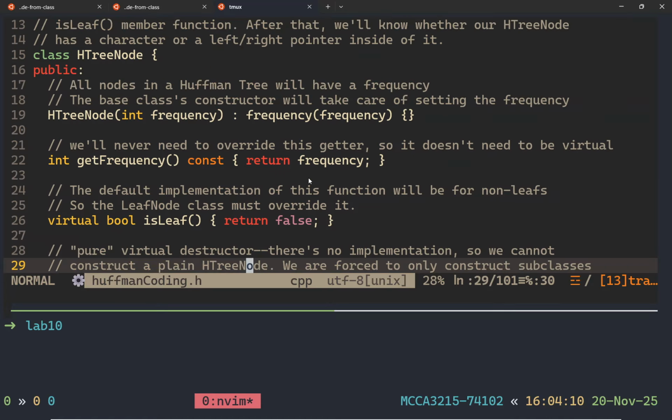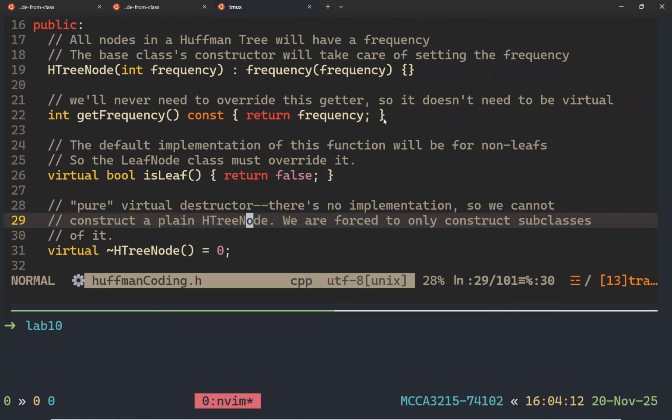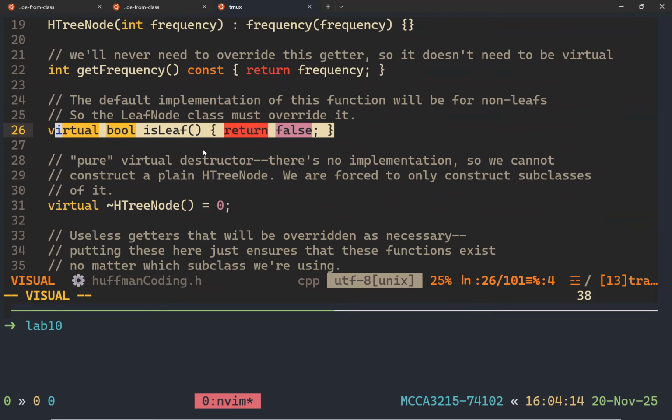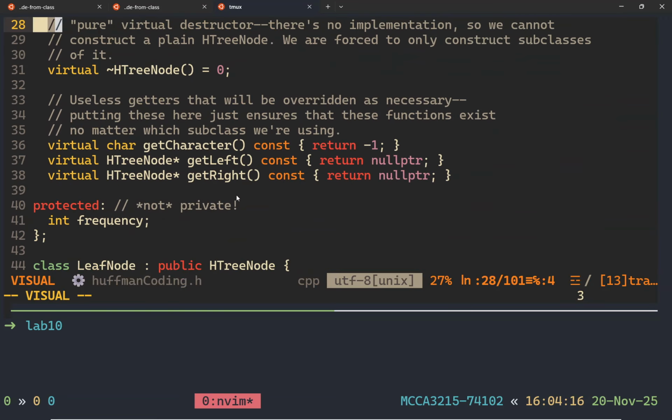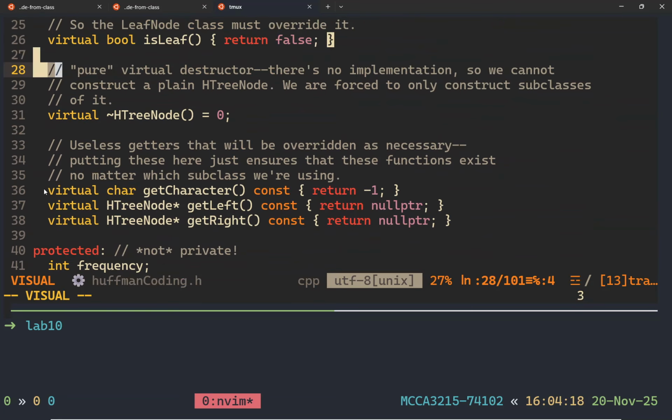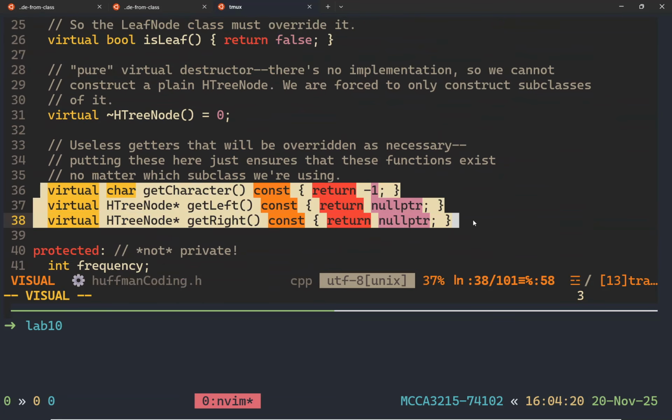And we are going to get frequency return something. isLeaf will just default to false. We'll override that in the leaf case. And then depending on if it was a leaf, this is our window into the tree. If it was a leaf, we can call getCharacter, and it will return something normal, because leaves hold characters. This is how we'll get the character out of a leaf if isLeaf gave us back true.